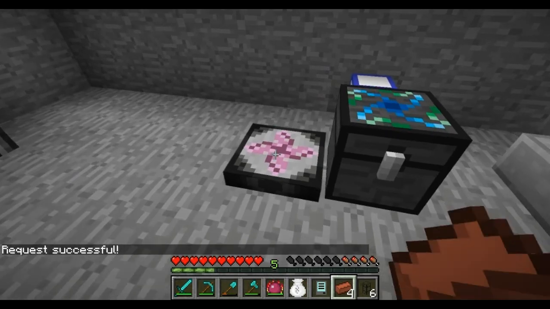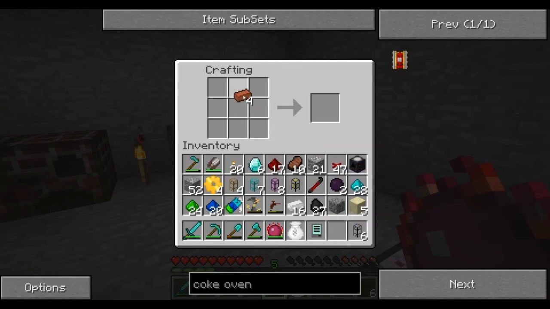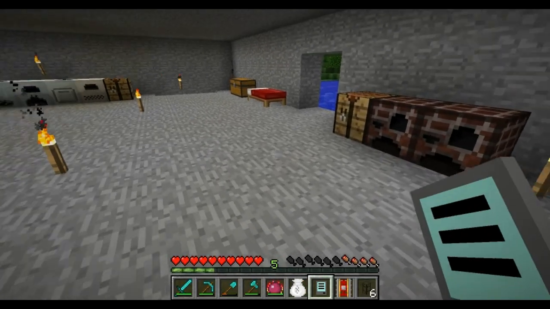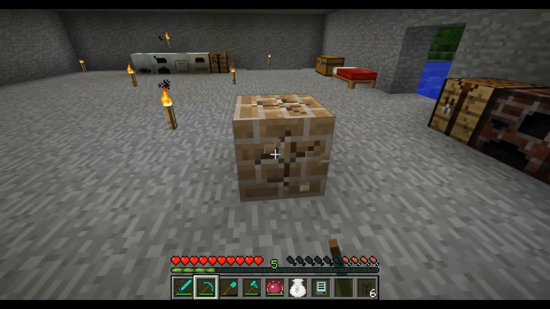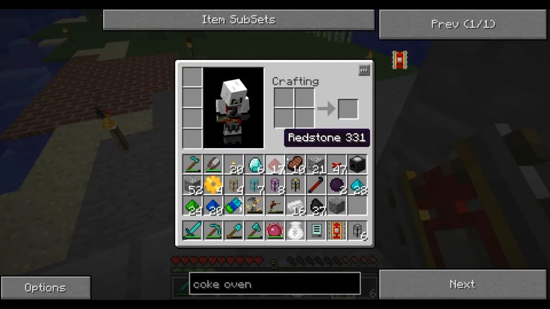It always seems so slow in Direwolf's videos, I don't know why. I hate how I forget his name. And as you can see here, we have our coke oven bricks. When we place it down, it just makes a brick like that. Pick it up, and then once again, it looks like a rail.